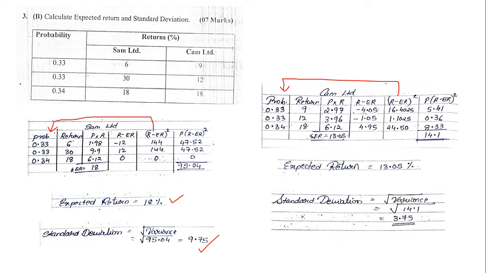And now if they had to advise, based on expected return, the first one is way better. But as per the risk, the second one is way better. So that would have been the conclusion if they had asked. You all can go through it once and then we'll jump to the next question. This was based on expected return and standard deviation. Question number 3B.